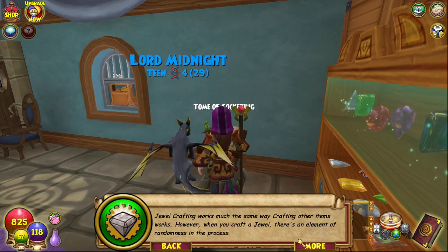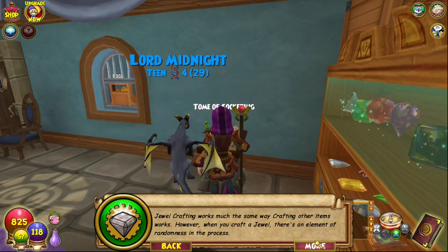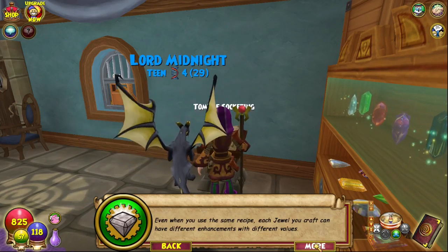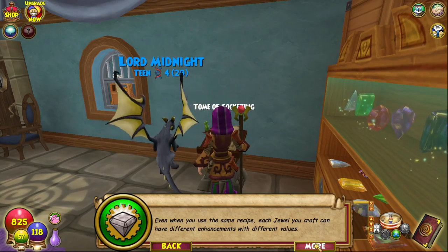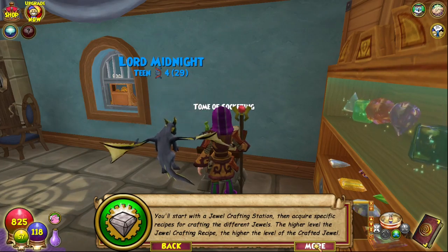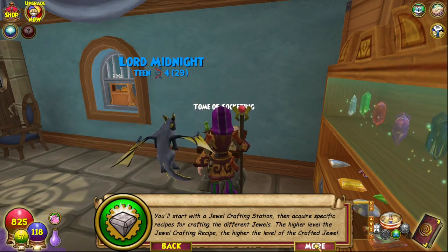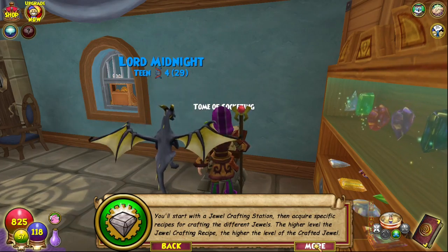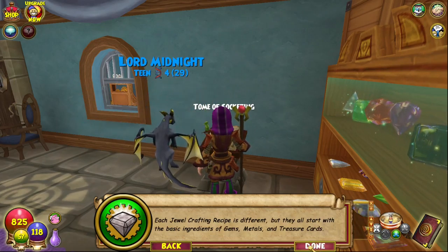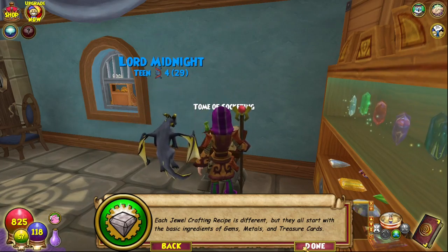Jewel crafting works much the same way crafting other items works. However, when you craft a jewel, there's an element of randomness in the process. Even when you use the same recipe, each jewel you craft can have different enhancements with different values. You'll start with a jewel crafting station, then acquire specific recipes for crafting the different jewels. The higher level the jewel crafting recipe, the higher the level of the crafted jewel. Each jewel crafting recipe is different, but they all start with the basic ingredients of gems, metals, and treasure cards.